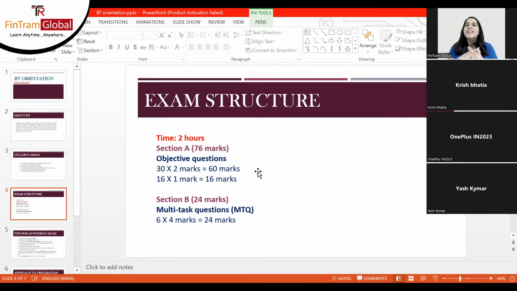Then you will move on to your section B, which is your multi-task question. Here you're going to get 6 such questions worth 4 marks each. Now in multitask, it could be anything. You could also get MCQs, you could get a gap filling sort of question. You could get any sort of match, you have to match something to some options, that kind of question. It could be anything. There will be certain tasks. So that's why it's called multitask, but it is on those same lines, nothing too haywire.